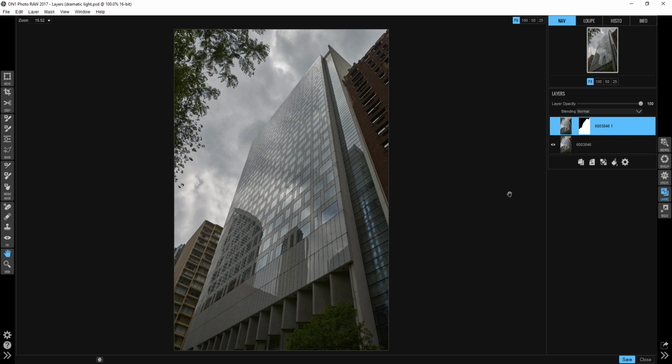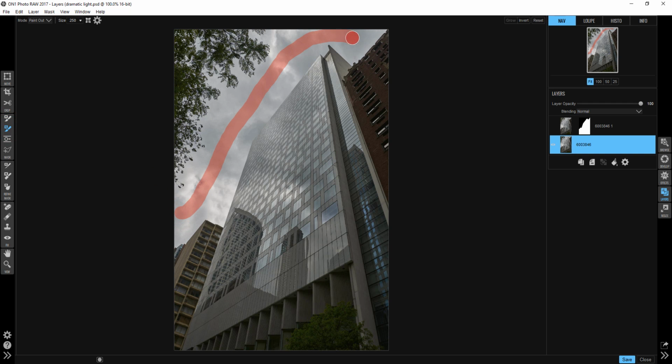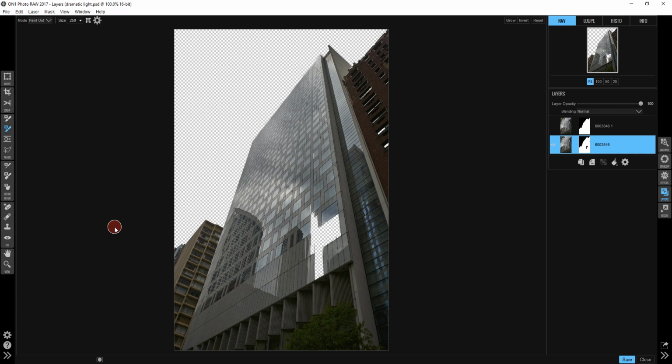I'll show you really quickly how I made the initial pass at the mask, and I'm not going to bore you with all of the retouching stuff. We'll save that for another video when we have a lot of time to get into that kind of thing. So this layer is off right now. I'm going to just do this on the original layer here. And really the best way to make a mask like this is to just grab the quick mask tool and make a pass on the sky and on the foliage over here, and let Photo RAW do its thing. And you're going to see that it does a pretty darn good job of creating a mask.